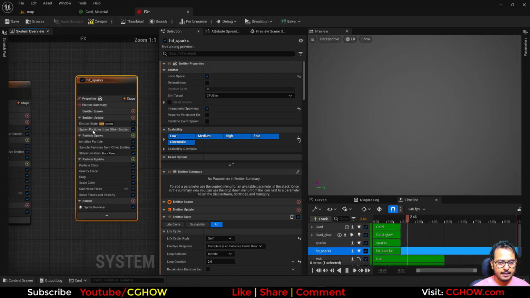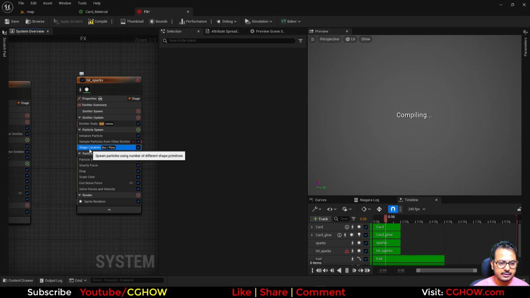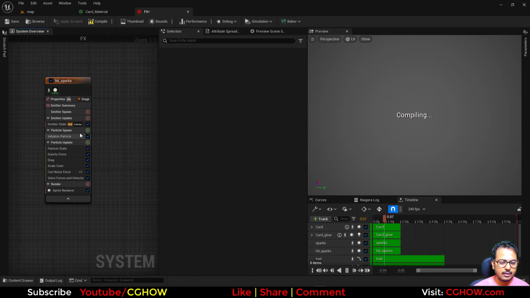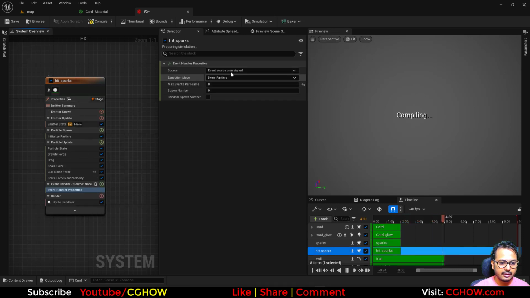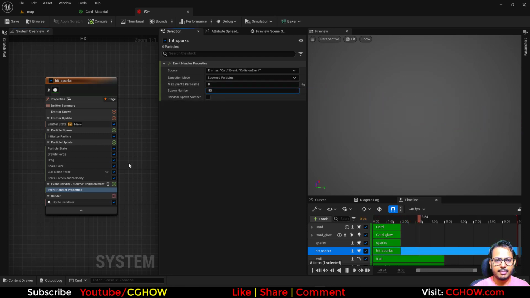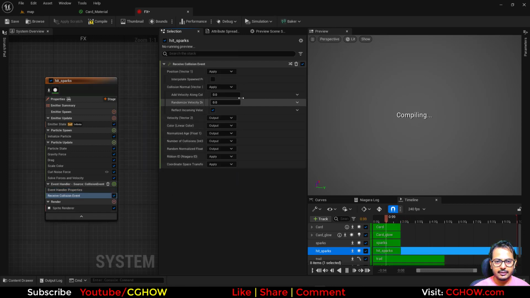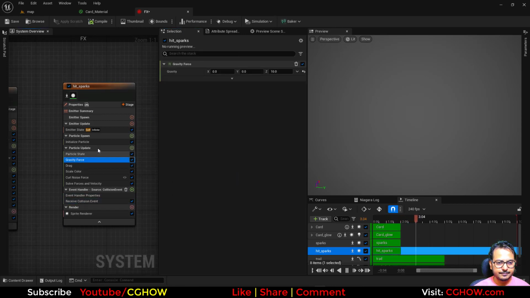Okay. And in this one, I don't need this, and delete this also. I need actually here event. So in the stages event, use the collision spawned and maybe 50 particles, and then receive collision event. Don't do anything here.